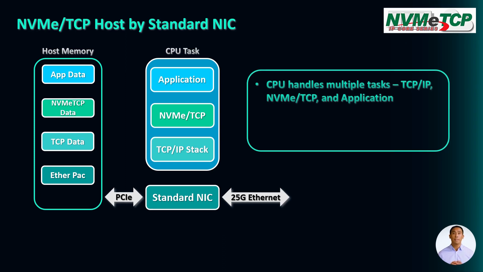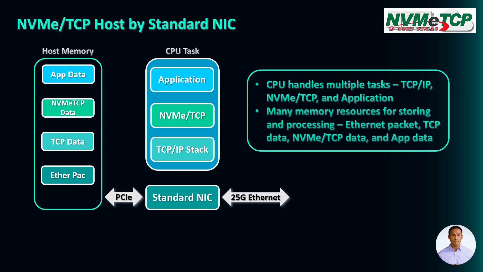It is important to note that the CPU has to handle multi-tasks, including the TCP/IP function, NVMe TCP function, and the application, to complete the NVMe TCP host operation. This means that the memory needs to store different types of data, including Ethernet packets, TCP payload data, NVMe TCP data, and application data. Additionally, memory bandwidth can be an issue when processing these tasks in parallel because multiple tasks require simultaneous access to their respective data.